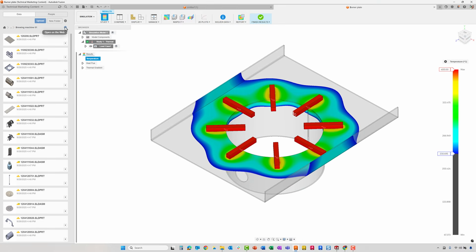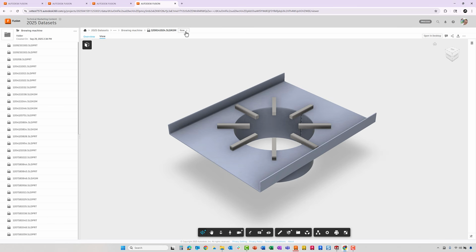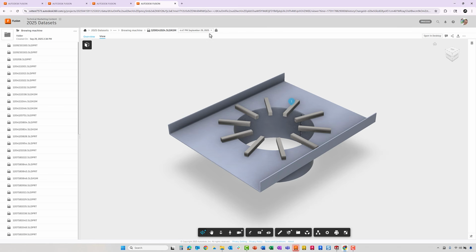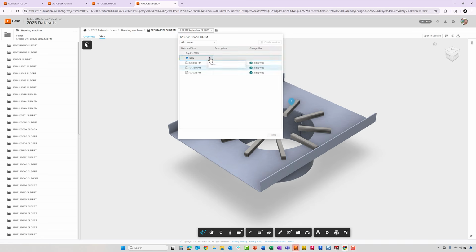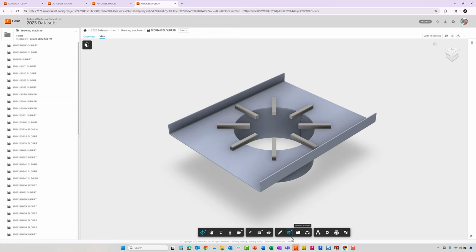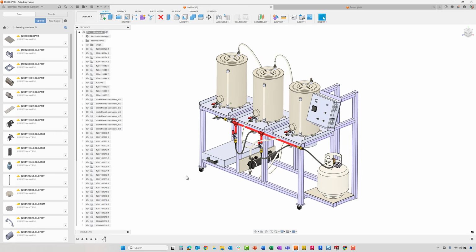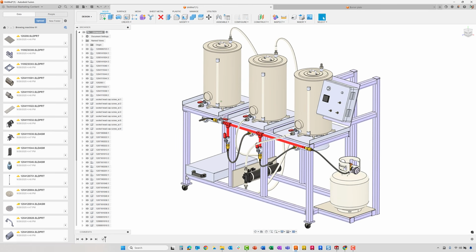Also, if we go back to the Fusion Web Viewer, we can see a list of the versions coming from Solidworks. Descriptions can be added for additional clarity to others, and there is the option to view previous versions to visualize the changes that have been made. The Autodesk Desktop Connector provides you the ability to collaborate with your team and reduce the time it takes to get your designs to manufacturing.